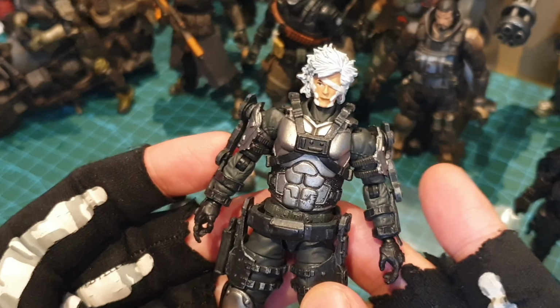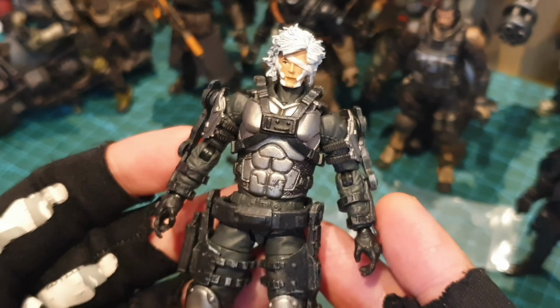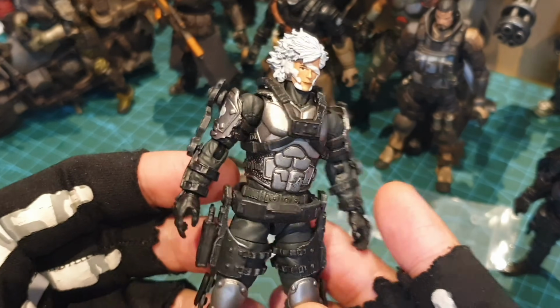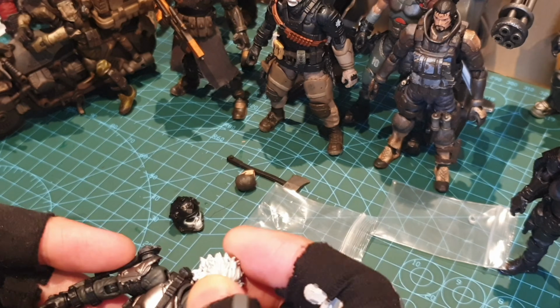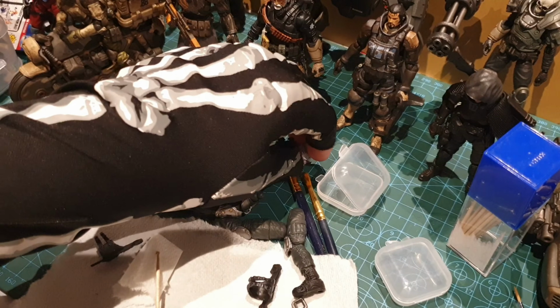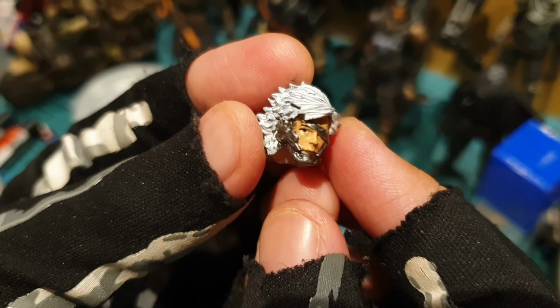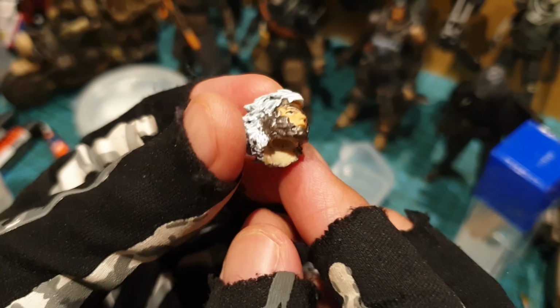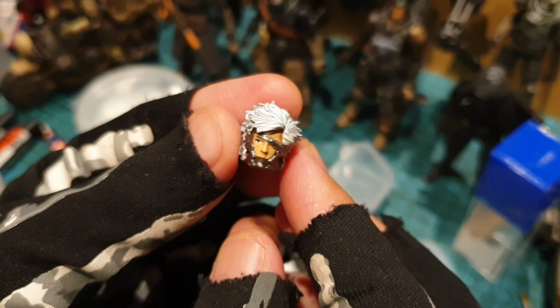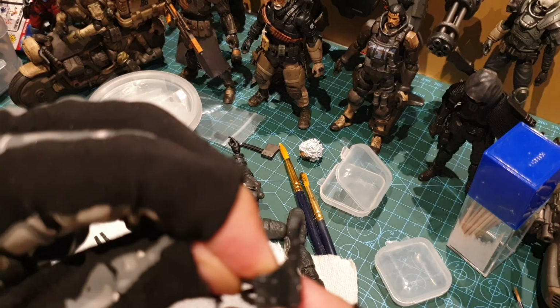This is the body I plan to use for him, Vengeance, which is quite apt, as he came from a game called Revengeance, his own solo outing by Platinum Games, which is an awesome game. This character, badass cybernetic ninja. Right, so I've just done painting this using a Gundam marker paintbrush, gunmetal and a bit of gloss varnish, which makes it shine in the light, makes it look a lot better than it was, more like his actual character in the games. Not completely the same though.